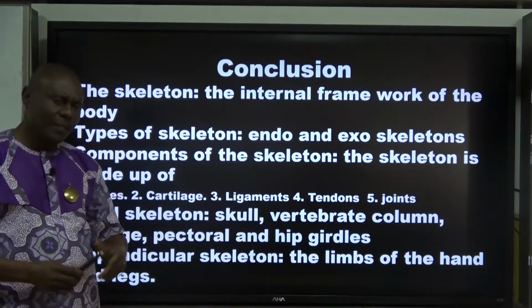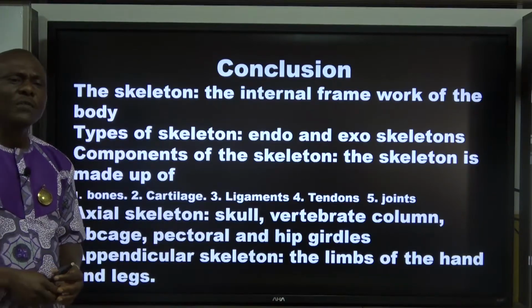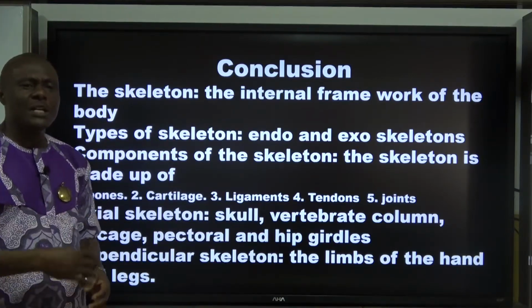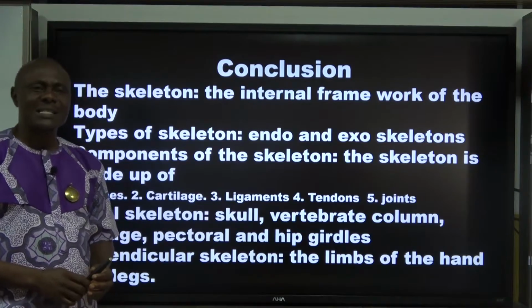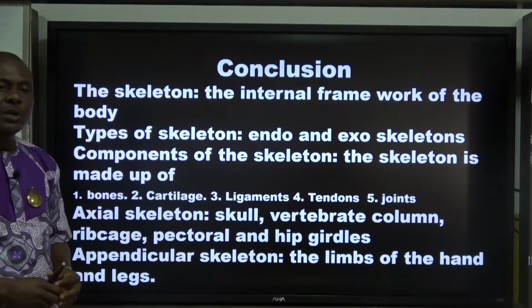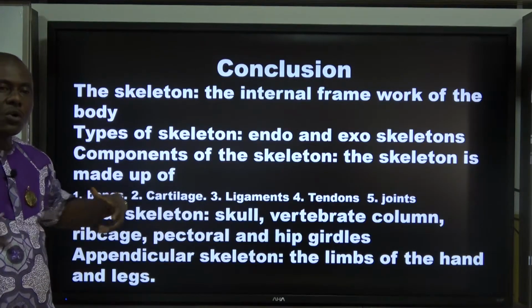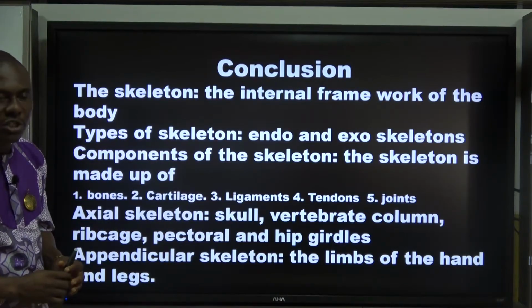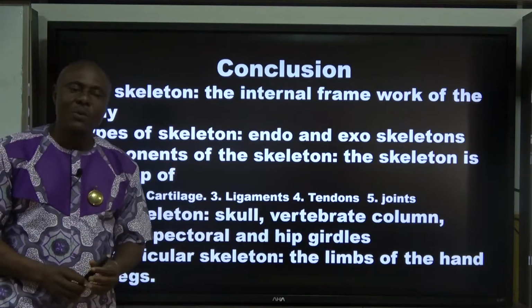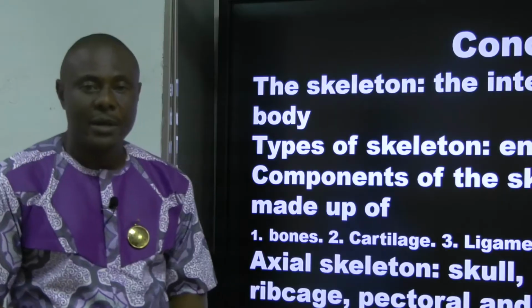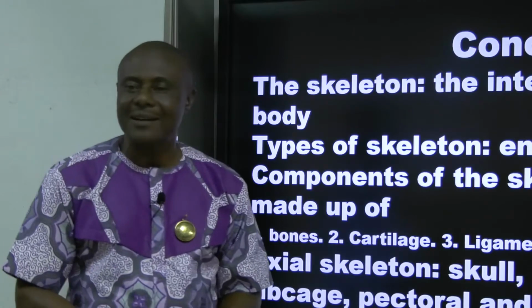We also looked at the bones of the ribs. We say in the frontage of the rib that we have what we call the sternum, which is also known as the breastbone, joining the ribs to the back with the thoracic, forming a curve, which we refer to as the rib cage. And when we jump down, we say we have the pelvic girdle. Now, those are the bones of the axial skeleton.